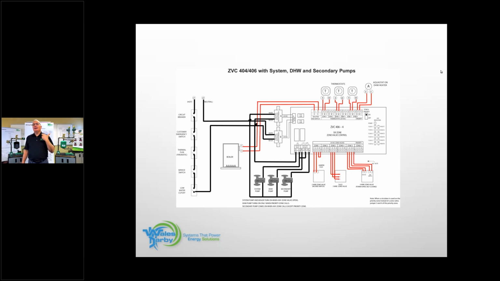It's based on flow, how much I need to make that coil, how much flow do I need for that coil to absorb so that indirect can perform. Based on flow, keep that in mind. And last but not least, since I am going to use a circulator for my domestic in this scenario, we're showing you that we're putting a jumper across 3 and 4 on the priority zone because we have to tell the panel that the end switch is closed. Any questions on that? Everybody calm, comfortable? Please take advantage of these. It'll really help you grow your business.